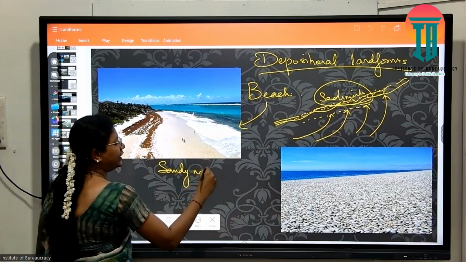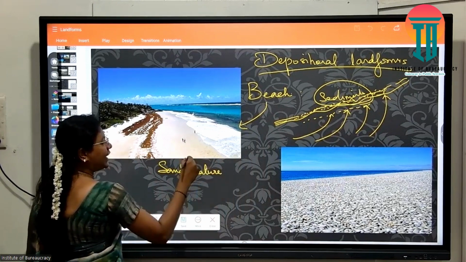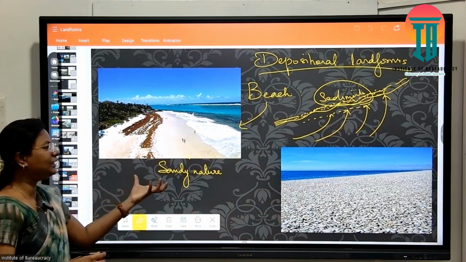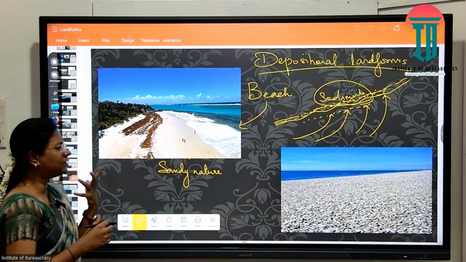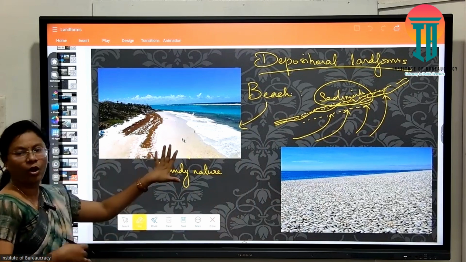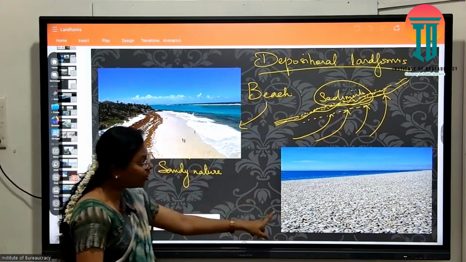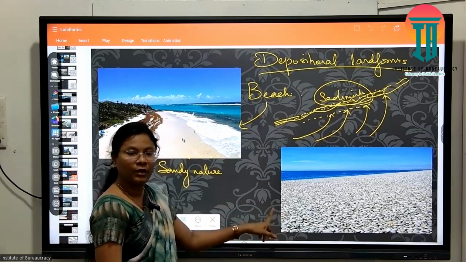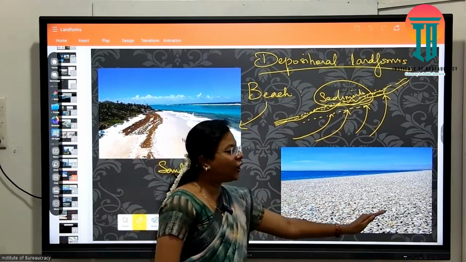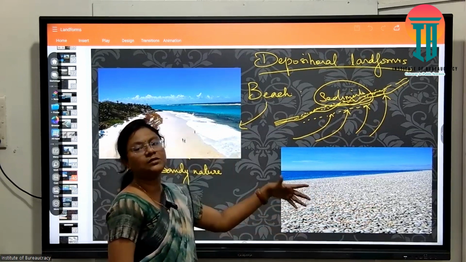Beaches of sandy nature, the porous soil. In fact, in India, the second largest urban beach is Marina Beach, which is in Chennai. So obviously, we know what sandy beaches look like. But this is also an example of a beach. This is also marine sediments, all deposited along the parallel margins of coastlines by wave action.